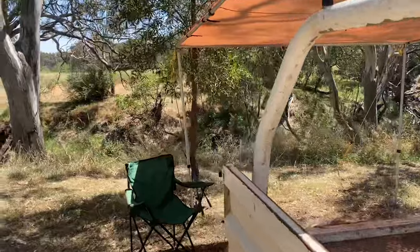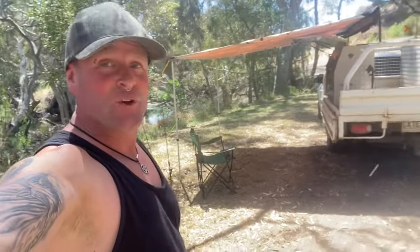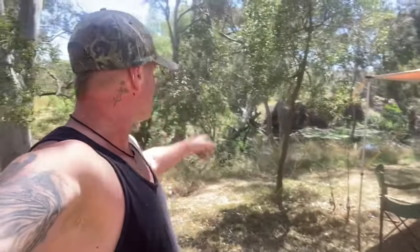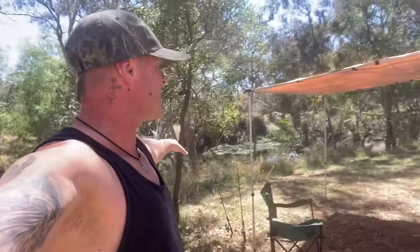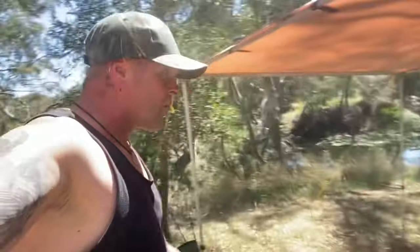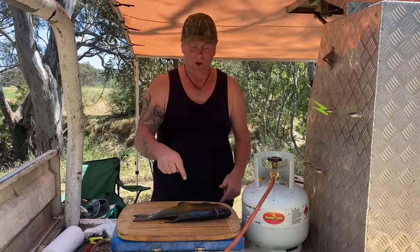This is going to be beautiful. I've got myself set up here for a few hours — I've got the awning out, that's the first time I've used it since putting it on. I'm going to kick back for a couple of hours. I might get the rods in later — I don't want to be managing eels or anything I might catch while I'm cooking, so I'll get all this gear ready to go.